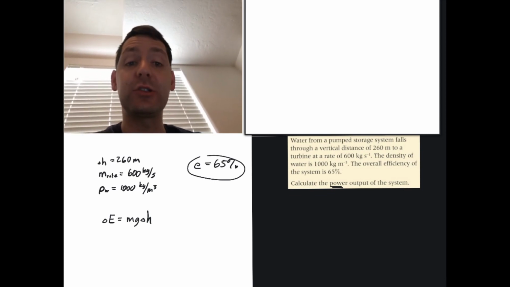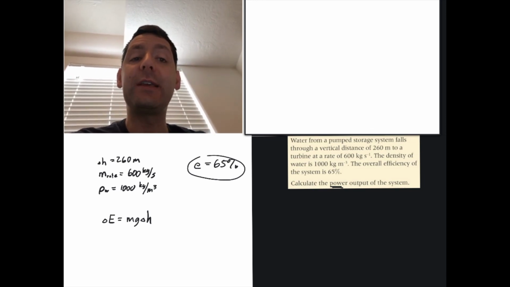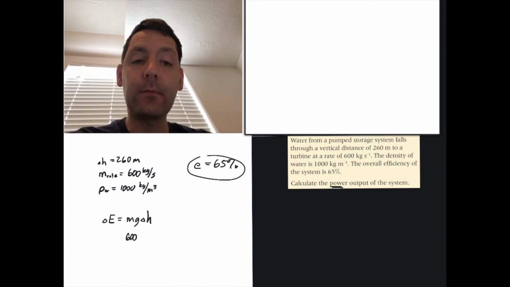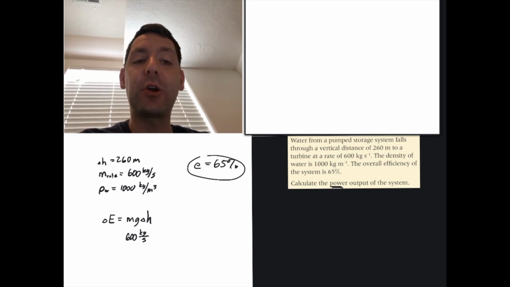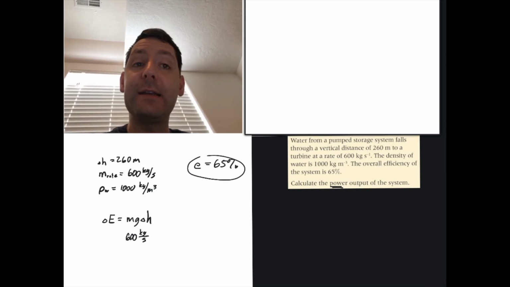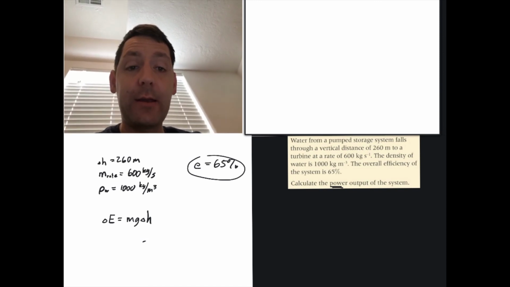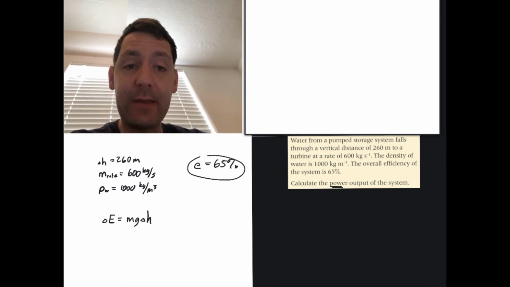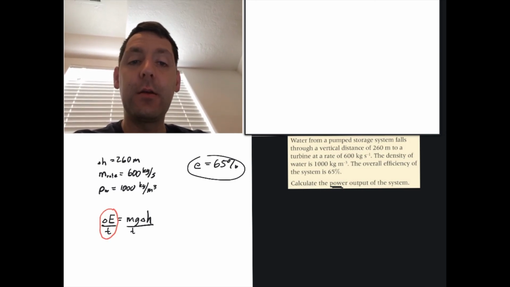Okay, so how much energy is it possible for us to get? Well, it's that change in potential. So that's what we're going to look at right now, the mgh. So how much mass is coming? Well, it's 600 kilograms per second. Now, 600 kilograms per second is fine, because actually, if I have per second, that then means that this energy, so what I'm going to do is just actually really quick, I'm going to say, well, what happens if I divide this by time? Because that's really what I want, right? It's asking for power. So energy over time, and I've got mass over time right here.